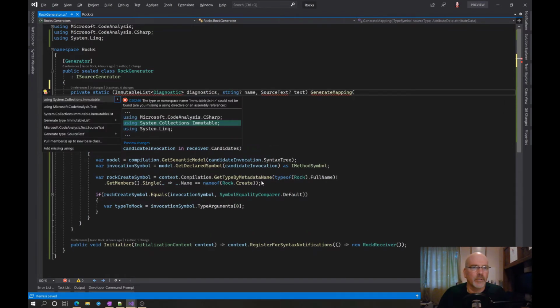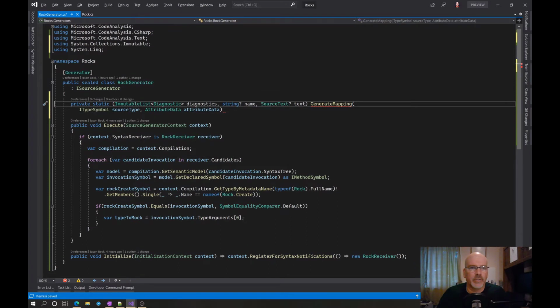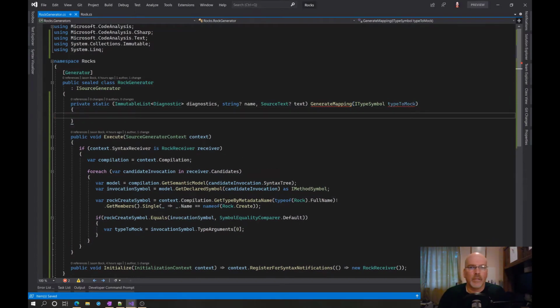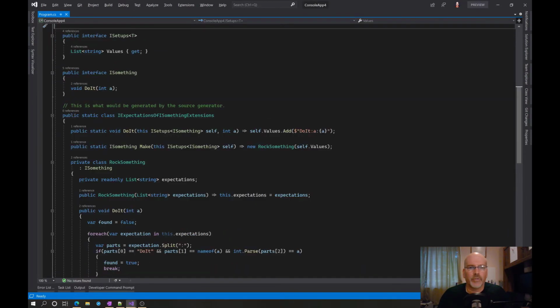So we're going to say immutable. We're going to say source text. And what we're going to pass in is what is this, I type symbol? Yes, an I type symbol. Type to mock. Okay. And all we really want to do in this case is we're not going to check for anything right now.